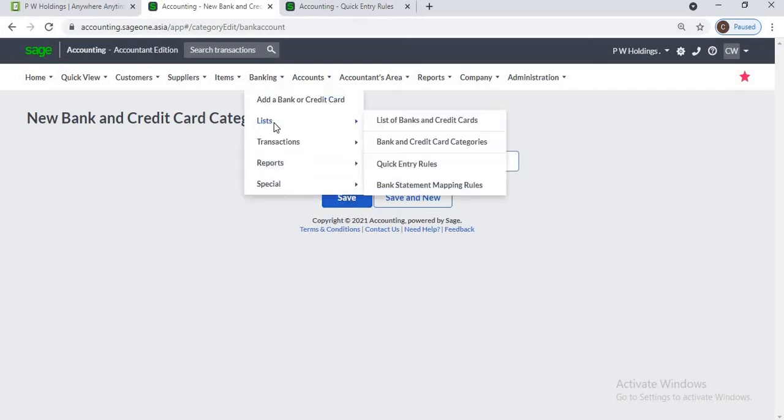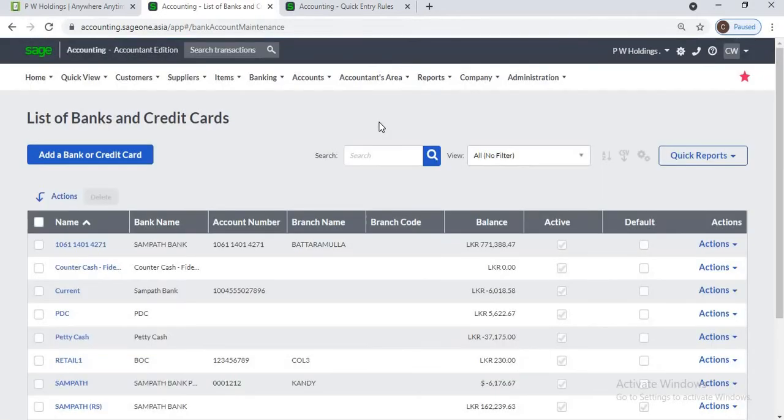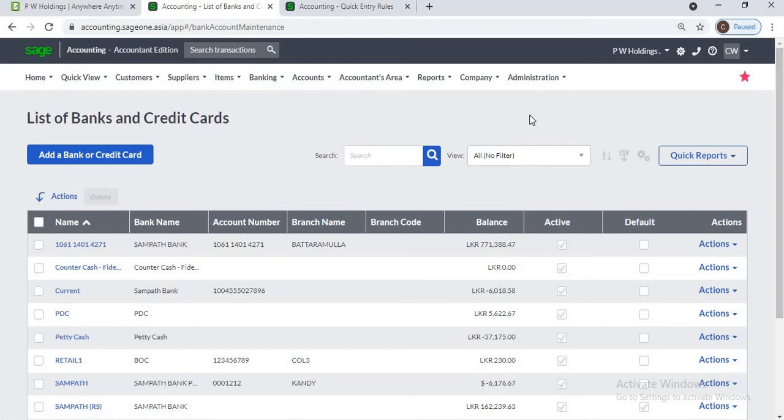Bank and credit card accounts. To create the bank and credit cards, select Banking, List, List of bank and credit cards. Click Add a bank or credit card.